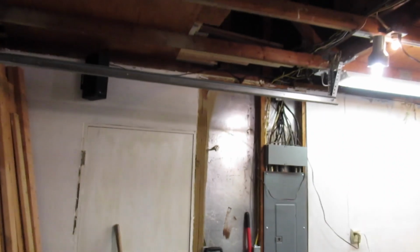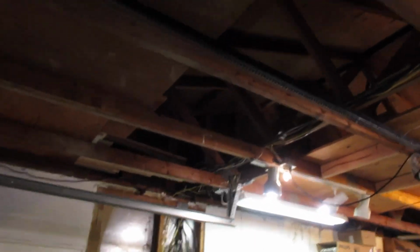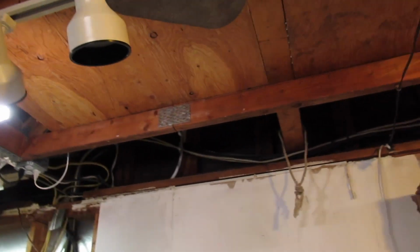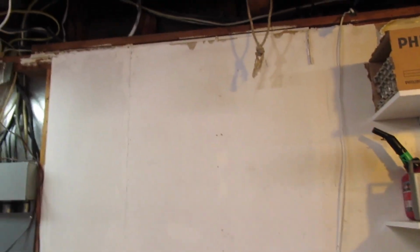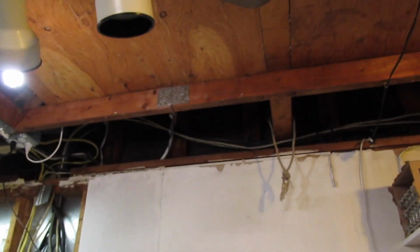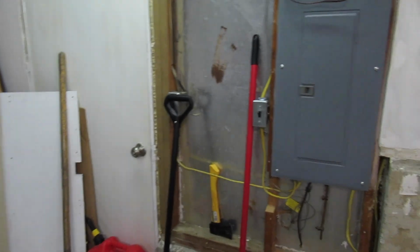So I think what I'll do first is get the vehicle out of here, just so we have some space, and see what I want to start with. Got the cheapo shop light moved over here. Of course it's dark here now naturally because the white wall isn't lit up, but that'll change. I'm sure we'll find something to put there. But this is better over here. That way when you come in the door, you have light over here. And if you're working on something in this area, at least you have light.